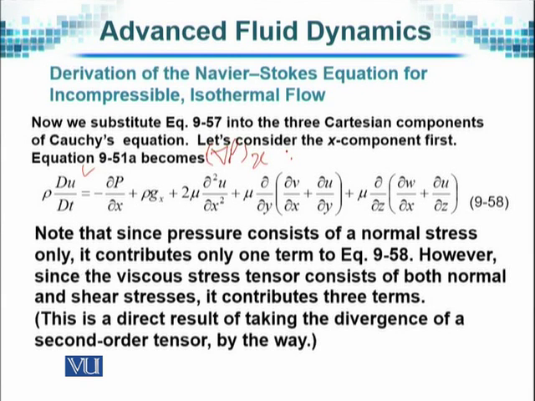You will recall I mentioned that although gravity always acts in the downward direction, it may not have any contribution to make in the x direction if it is horizontal, but it's not necessarily so always, and therefore in generality we have to put down these conditions. And similarly, these are the other terms that come from the strain tensor. And we have already mentioned that the pressure is the normal stress only, and it contributes only one term to this equation, and that term is written here as dp by dx.